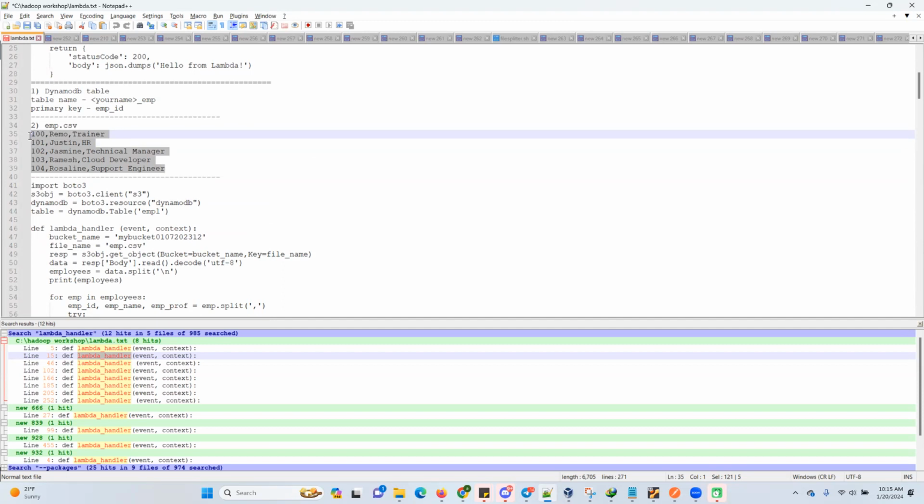So in the event, this data is coming. But if I want to send this data, I can send it in a POST as JSON data.